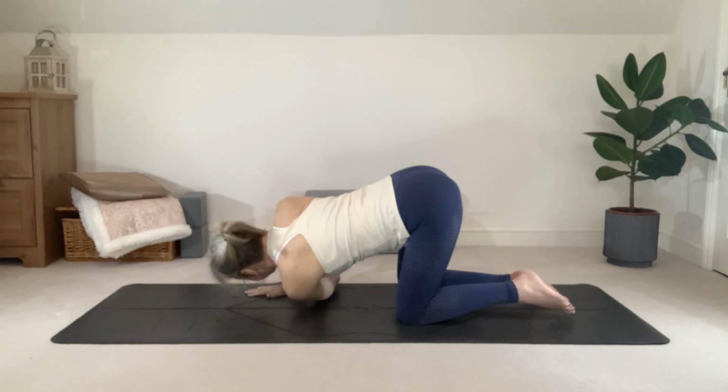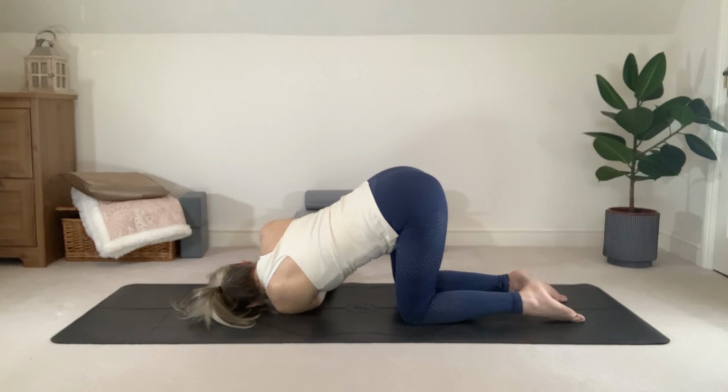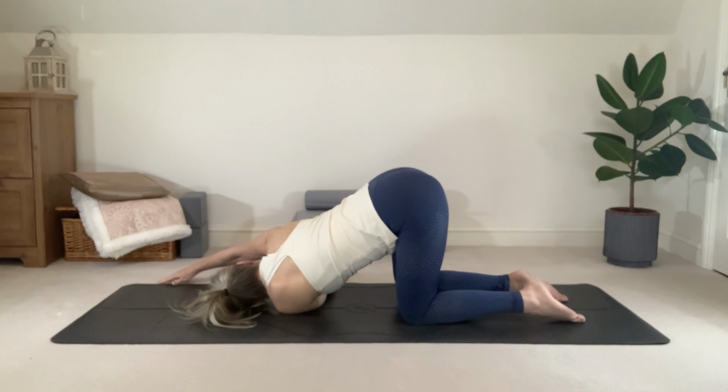Exhaling as you bring your right arm underneath your left, palm facing up, letting your right shoulder come all the way down to the mat. Extending your left arm along the mat, coming up onto fingertips. Resting your ear and cheek on the mat and gazing towards your left.